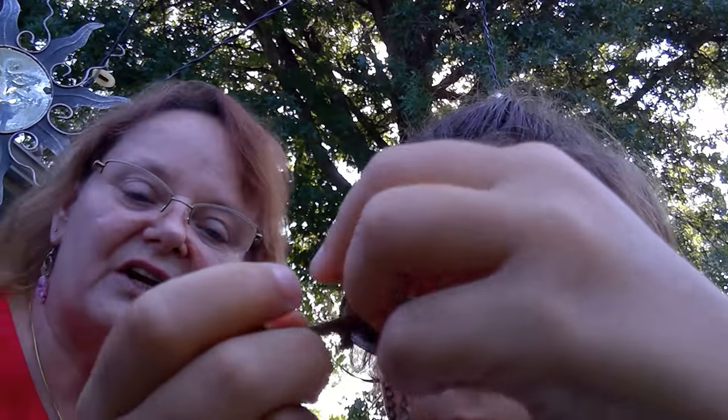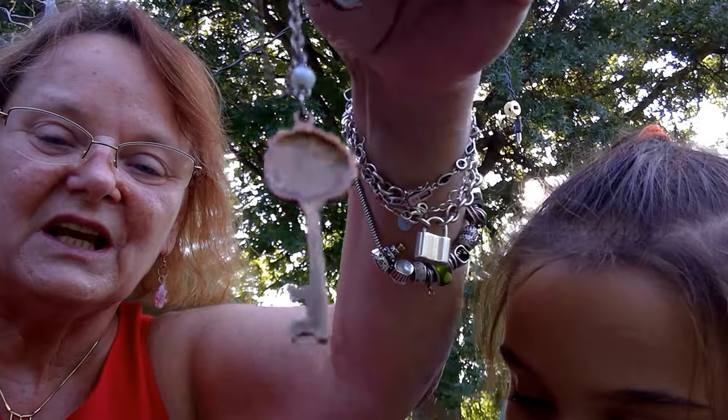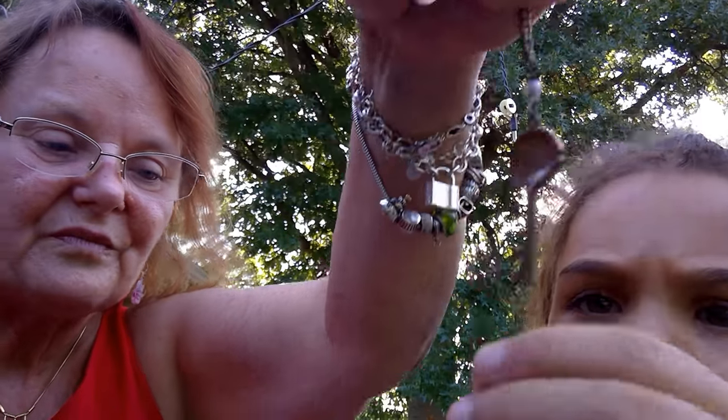Get your chair closer, because you're having to stretch. Do it where they can see it. It has a little wear to it. It's kind of cute — it is modern, but it does have a lot of wear. It is a key — like an old-fashioned skeleton key — and then it has a heart with a lock in it. This is a skeleton key. That's what they call it — skeleton key.